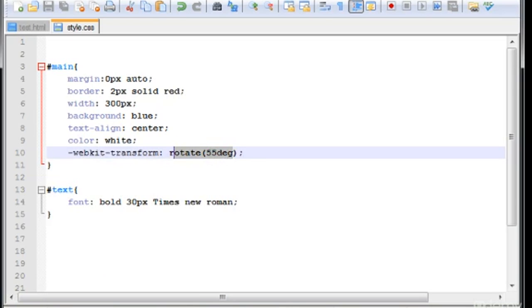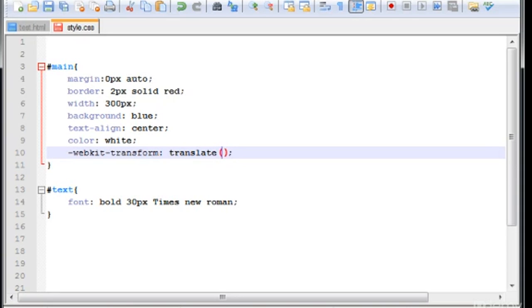Now another feature, well, it's not so cool compared to the others, but it is translate. Basically what it does is move the box. It has two values.